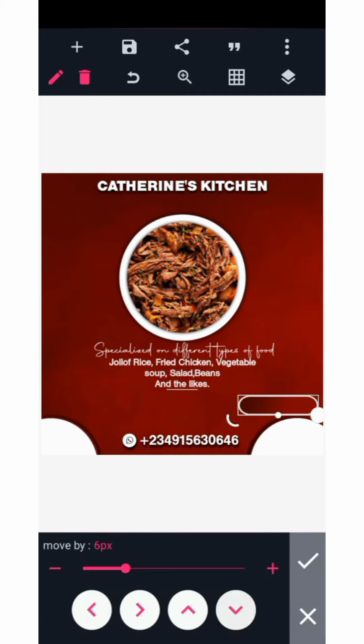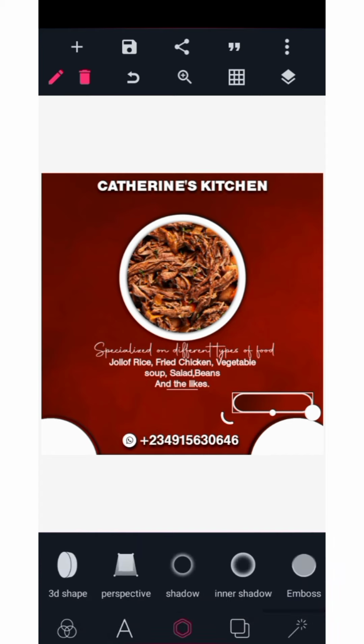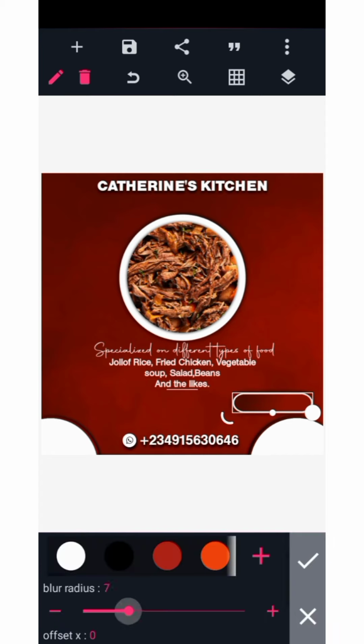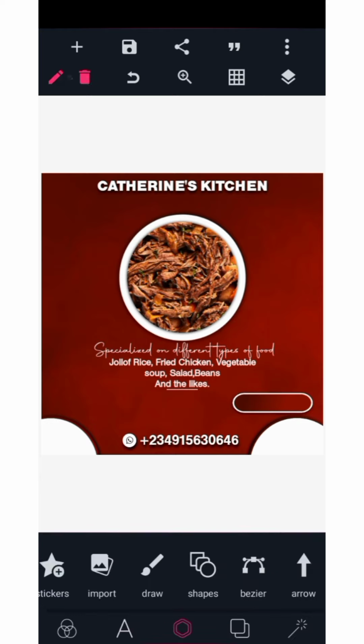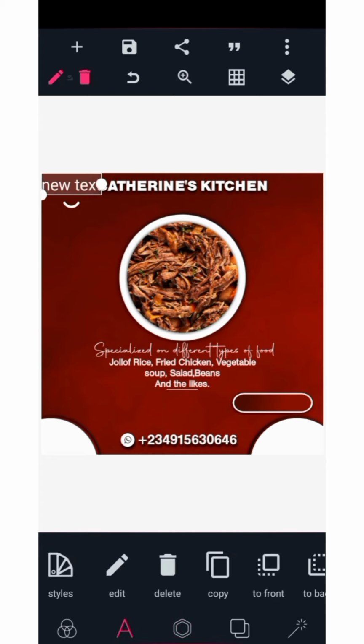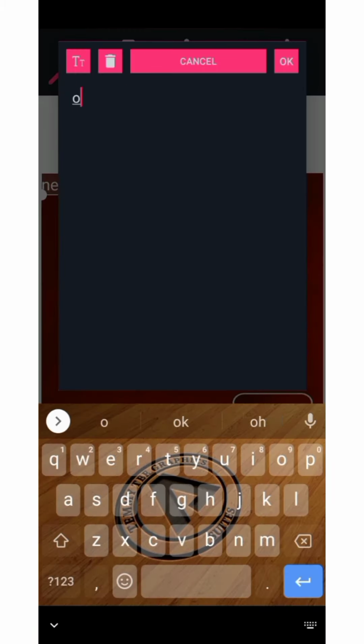So trying to align that one, bring it here, position. So now come back to our shadow, reduce to 5, offset, -1 and 2, -1 and 2. So now coming to that, just put order.